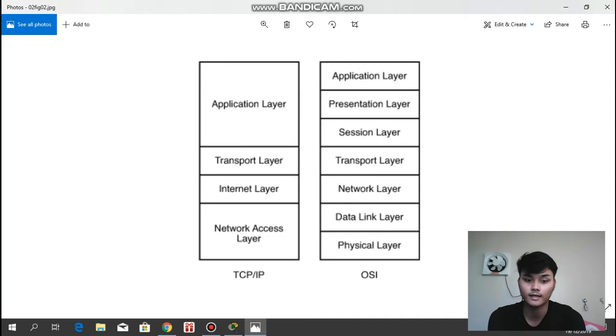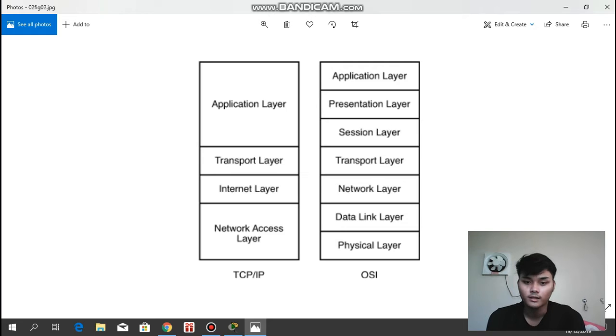It has data again, and then the data will go down again to the transport layer, which will change it and add a header, which is what we call the segment. It has a TCP or UDP header, which is the transport layer.